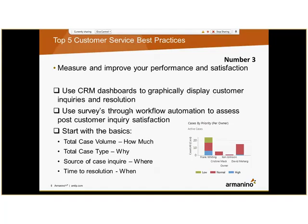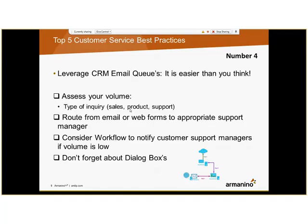And then finally, when: how long does it take for a customer who submits a question or has a problem to get a response back? To be honest with you, I think one of the most important things is getting that initial response out that lets a customer know that you've heard from them, that you acknowledge they've got a question, and that you're on it to resolve it. As long as you continue to keep that dialogue going, that's one of the most important things in customer satisfaction. I think customers understand it may take some time for resolution, but if they don't hear from you, that is the most frustrating thing. And CRM helps to automate much of that communication and remove that burden from individuals, using systems to do that.